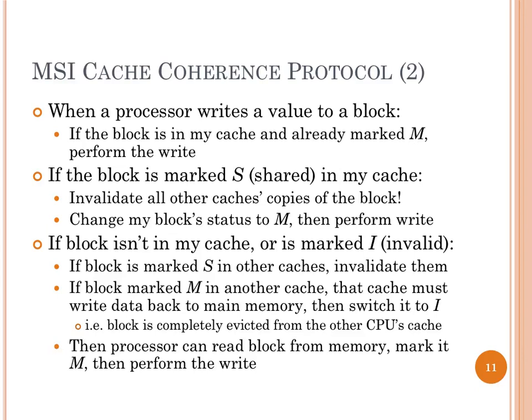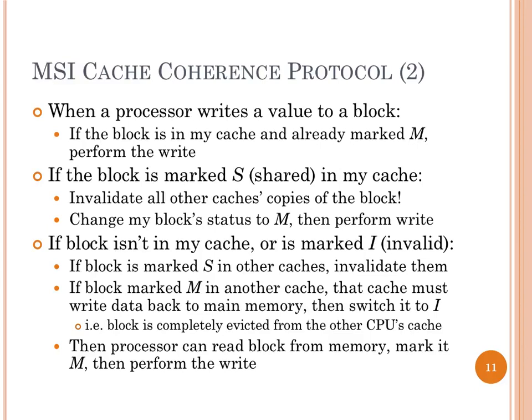You have to make sure that you coordinate things. If other people have it shared, they have to invalidate. That's not so expensive, but they'll be sad if they have a cache miss after that. If somebody else has it modified, then they have to perform the write back, and then I can read it and perform my modification. So you can see that these operations have varying costs depending on the steps that you have to go through. All right, any questions?